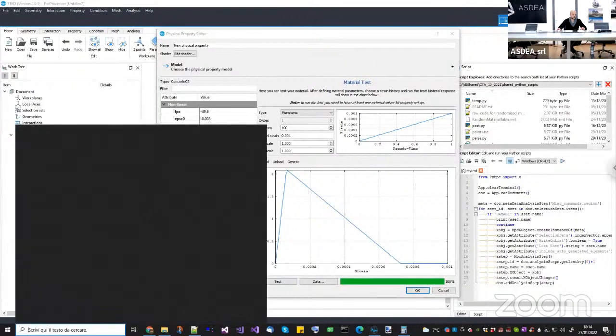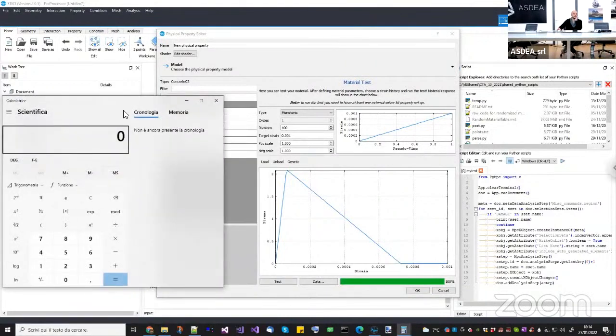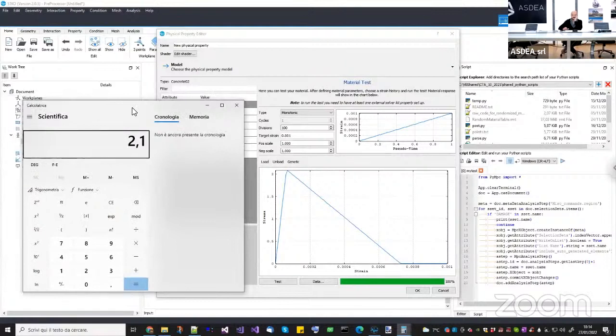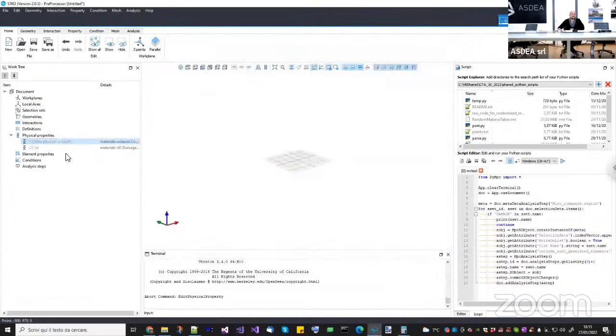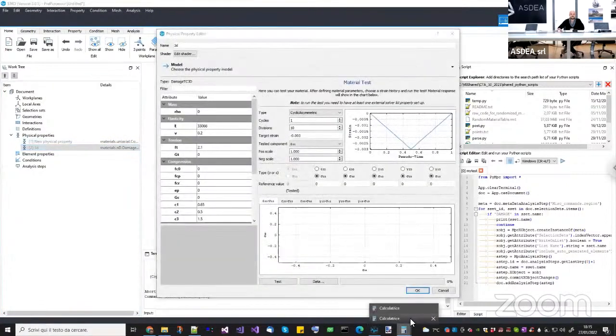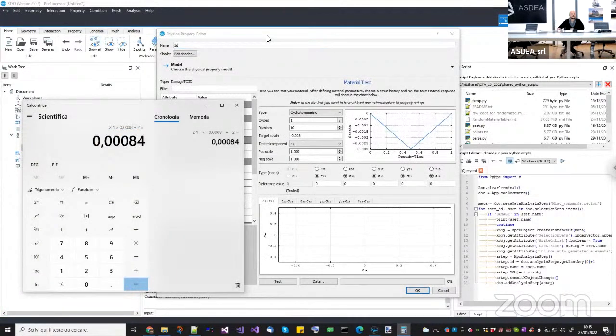Now I will do it with quite some approximation, but it is fine. So it will be 2.1 times 0.0008 divided by 2, because it is a triangle. So this is the area underneath this triangle here, and this can be the fracture energy in our case. Now you have to remember, this is the specific fracture energy, because you have the fracture energy in a stress-strain curve, and there is the topic of fracture energy regularization. But I don't want to talk about this now because it would take a lot. So let's say we don't want to regularize anything, so we can put that number, which is 0.0084.